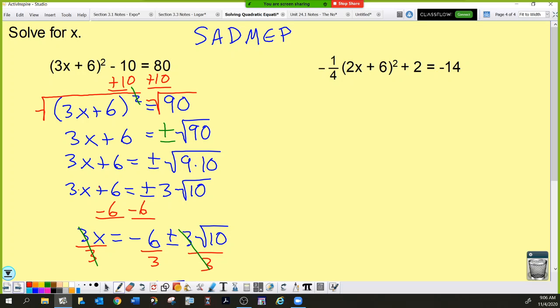You need to follow SAD MEP. So following SAD MEP, what would you do first? No. Right now, this stands for addition and subtraction. So which one? What would I have to do first? Subtract. Right. So we're going to subtract this 2 from both sides. Thank you, Casey. Appreciate you. Let's make sure we're taking good notes.